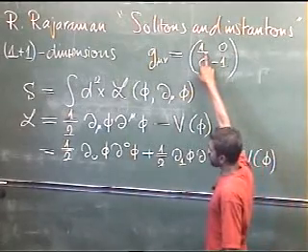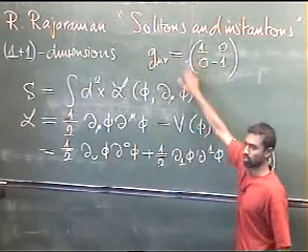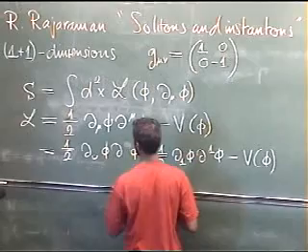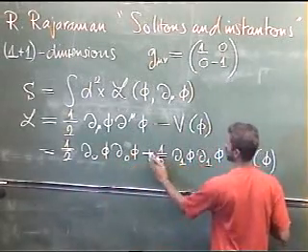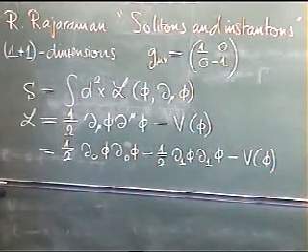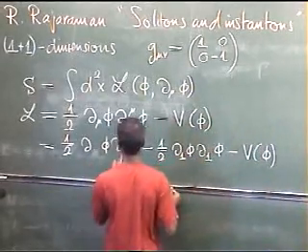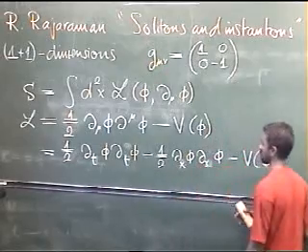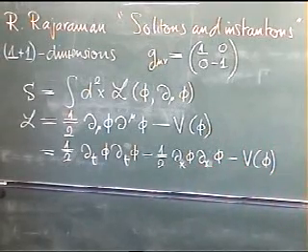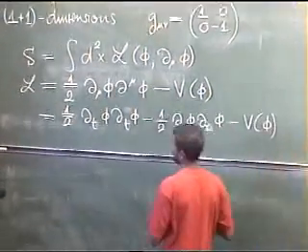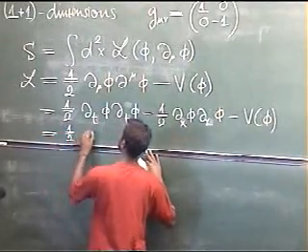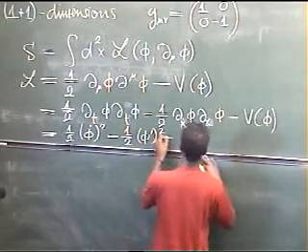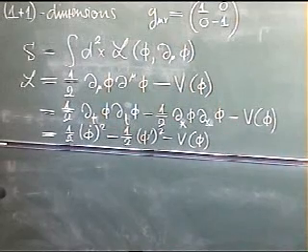Now, what the metric says is that if I drop this index, because there's a plus 1 here, no change in sign. When I drop this index, because there's a minus 1 here, it comes with a change of sign. So let's do that. But d naught is a bit of a silly thing to call this. So let's just say it for what it is. That's dt. And d1, of course, means d by dx. So I'm going to call it dx phi. Now, of course, I can make this notation a little more compact and just call this thing 1 half phi dot squared minus a half phi prime squared minus this v of phi. So that's the Lagrangian.